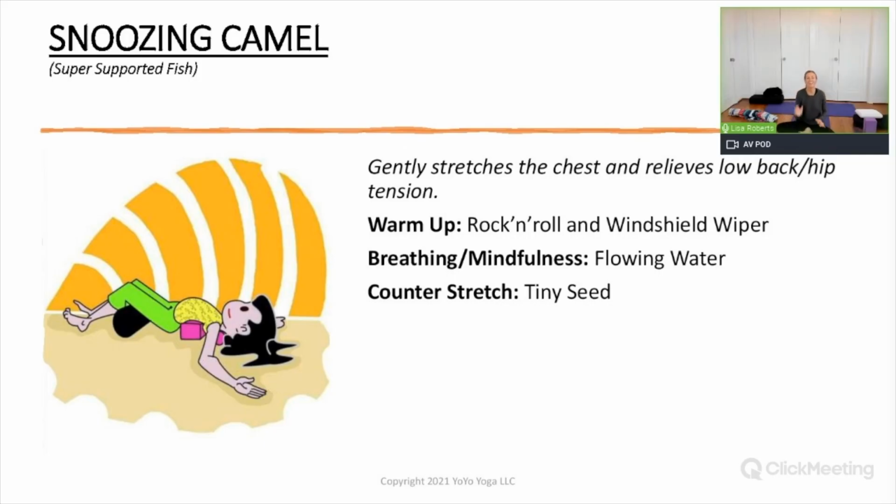So obviously I'm demonstrating these only briefly. To truly get the benefits of holding these postures once you're set up, you will firsthand experience the release and all of the benefits. So I highly recommend, after watching this and getting the gist of how to set up, following my demonstrations, to actually go and do some practice where you hold these for extended periods so that you can firsthand experience the benefits. Highly recommend it. Okay, so we have snoozing camel.